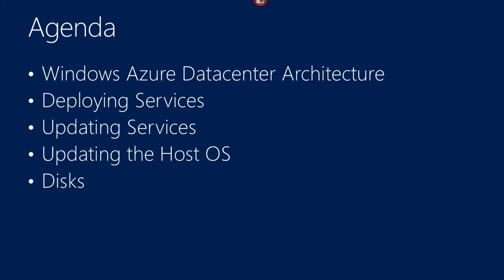This session is a 400-level session, so it is assumed that you have some knowledge of Windows Azure. I'm not going to be spending a lot of time on basics. I'll talk about fault domains and update domains, very briefly give you an idea of what those things are, but I'm assuming that you have some familiarity with the platform, that you know what a hypervisor is. How many people know what a hypervisor is? Okay, that's a good check. And you know what a virtual machine is, and that's basically 400 level, I think.